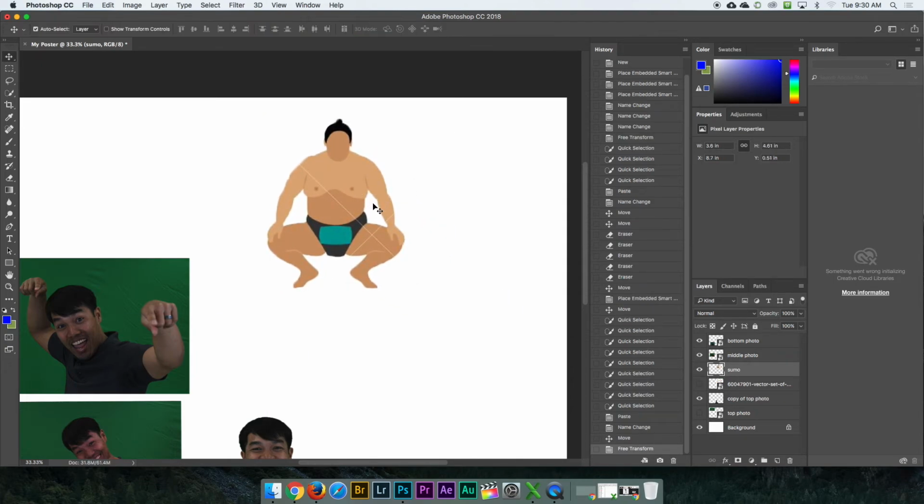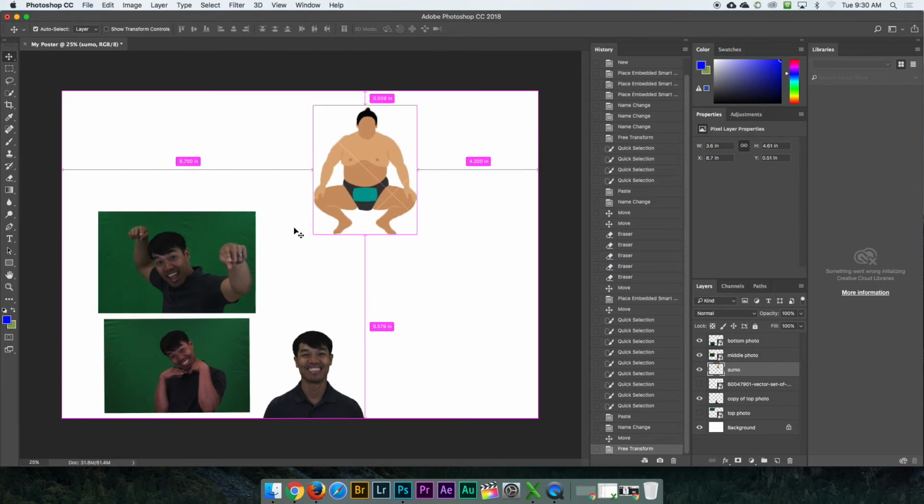You can do that with as many photos as you want. It's your poster. That poster needs to be about you, what you like, a poster that represents you. Got it? Okay. One more tool. Command 0 will fit the screen, and then Command minus will make it smaller. One more tool, and that's the brush tool.